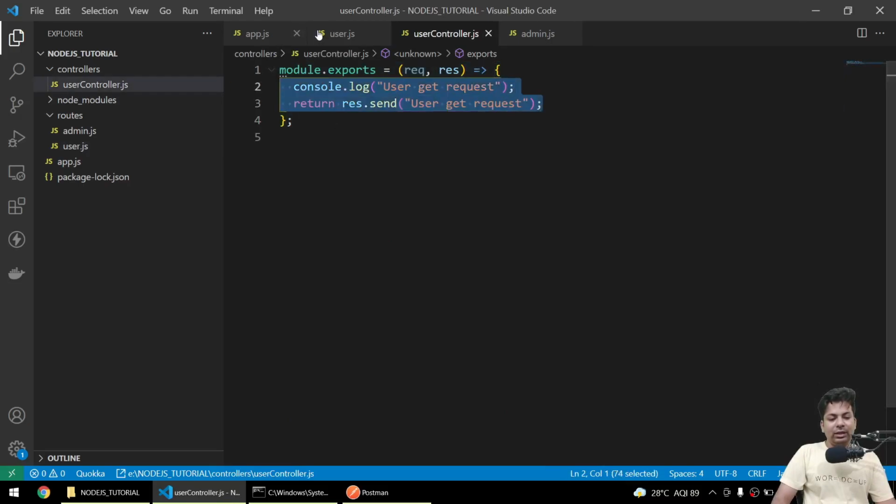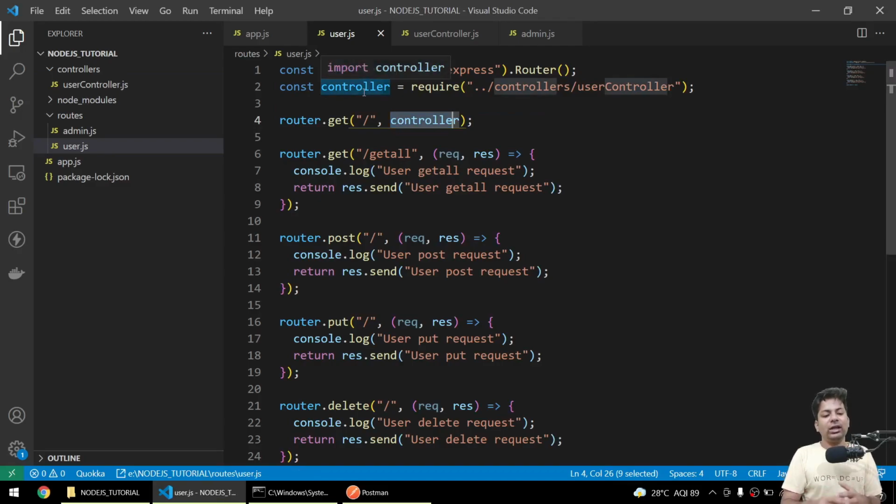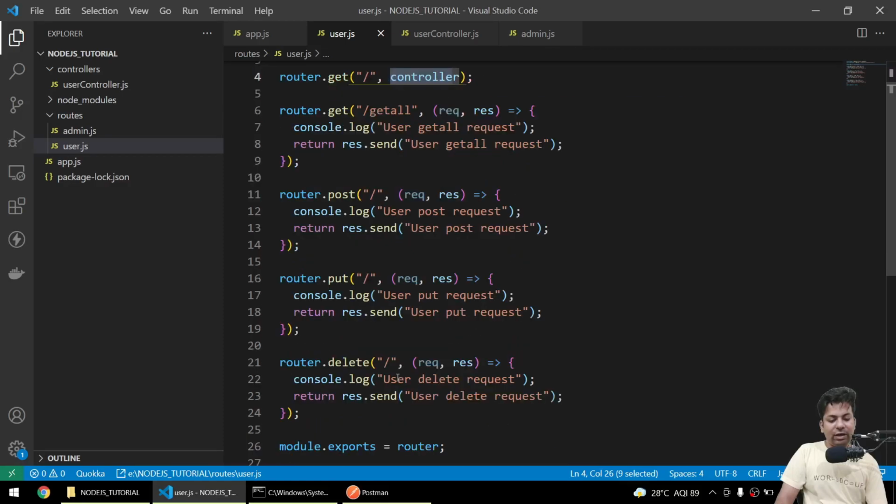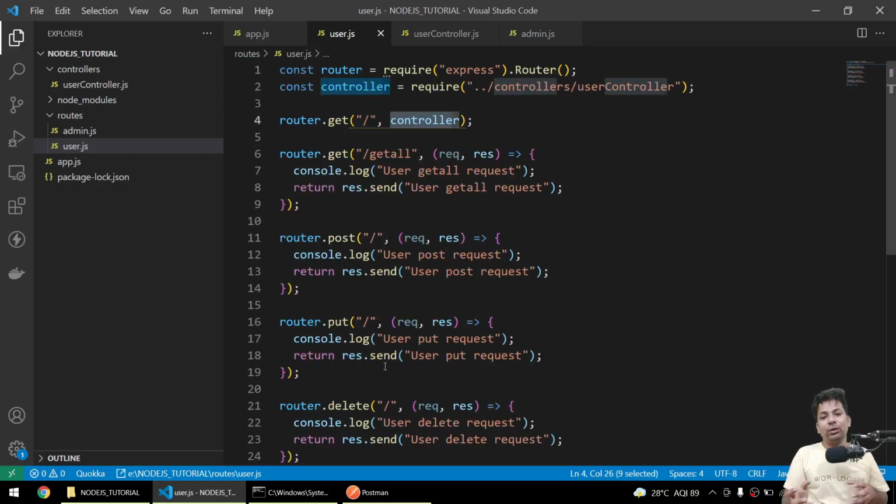But we have these routes also, and we have 5 routes in total. I just can't import 5 statements and give each another name.